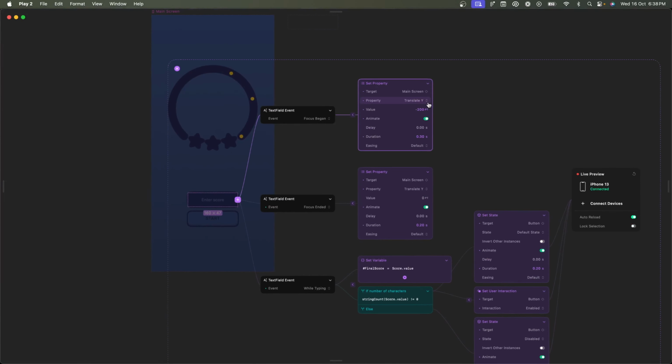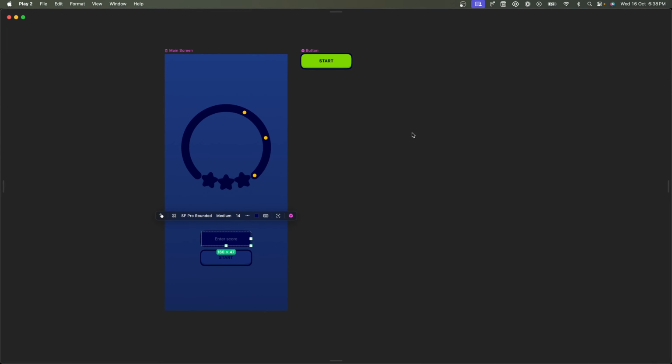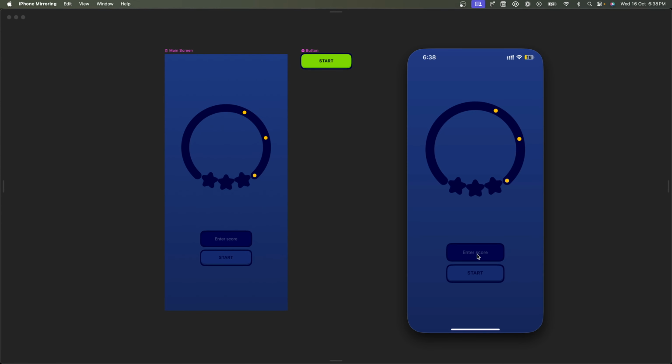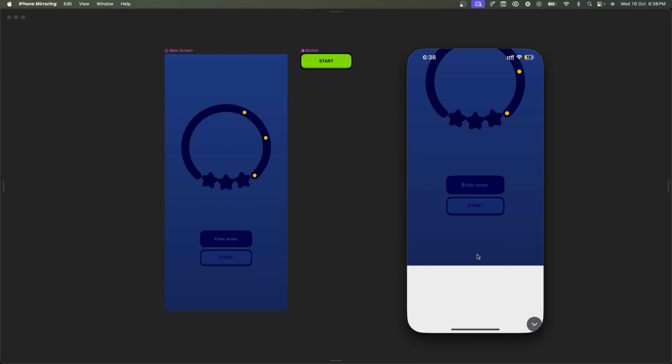So let's go ahead and check that out. I'm going to go back and bring in my phone again. Now if I enter this, as I'm typing, everything should work accordingly. So let's say I enter 4, you can see it automatically updates the button because while I'm typing, it's doing all that calculation. And let's say I enter 400 and then I cancel it, and then it gets disabled. This is typically how things work on a mobile app.